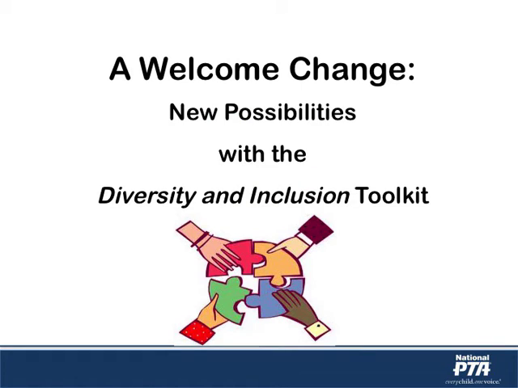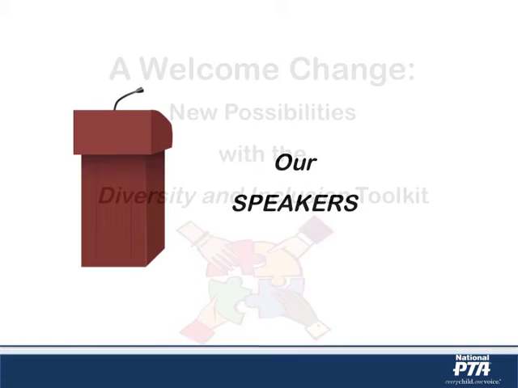This webinar will preview the new Diversity and Inclusion Toolkit, which will be unveiled at convention in June. The toolkit is designed to help PTA affiliates at all levels of the association, local, council, district, and state, to start or enhance their diversity efforts in order to increase PTA inclusion and engagement of families and communities. The toolkit will be available on the National PTA website and as a print package.